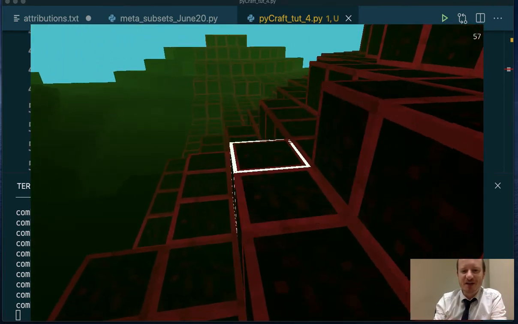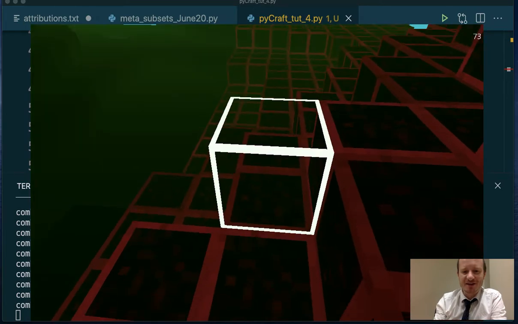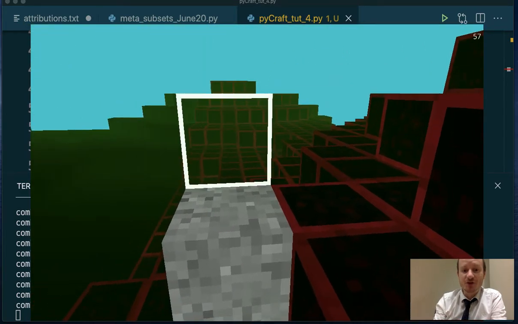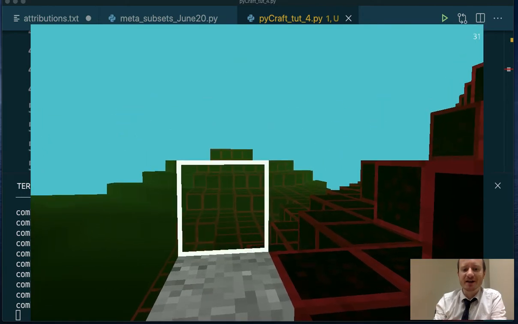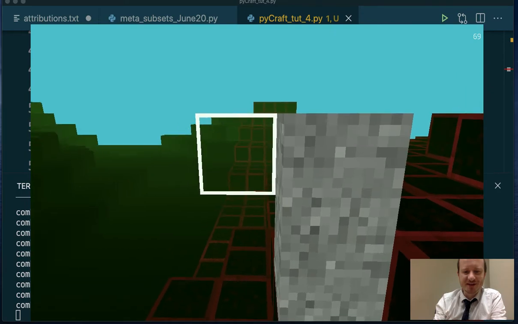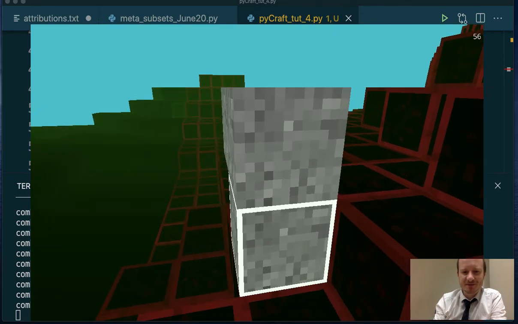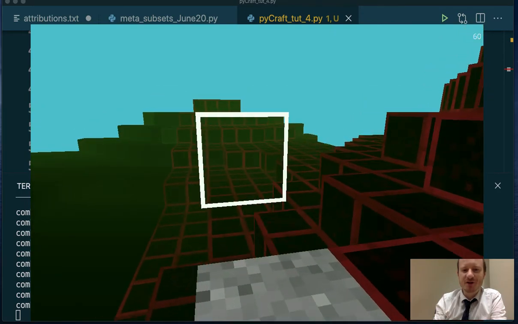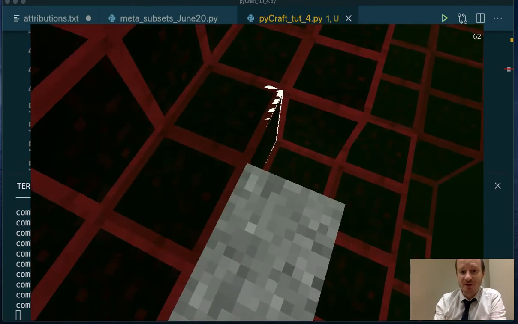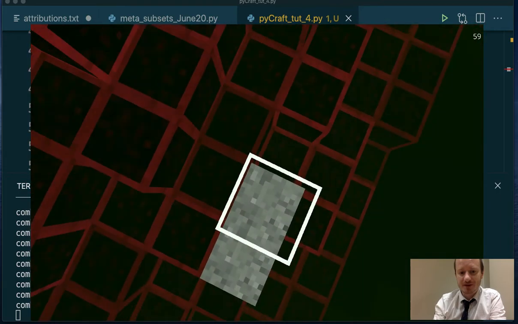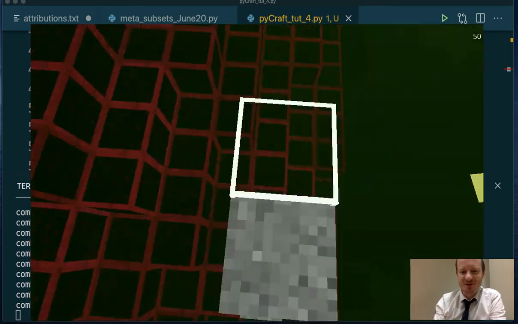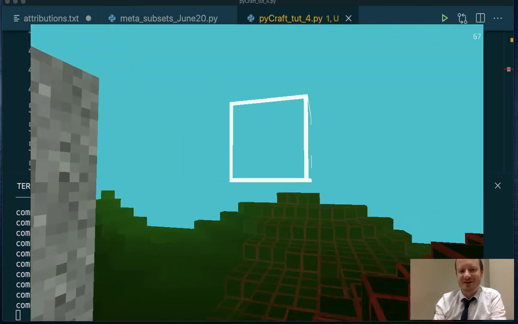So that's 5 minutes that it's taken me to do the kind of pseudo mining. So we can at least build things, and we can at least remove them. So we can do kind of our own mining. And oh yeah, we can interact with these new things. Oh, can I jump up and... Yeah, I can jump and build myself a tower, which is kind of cool.